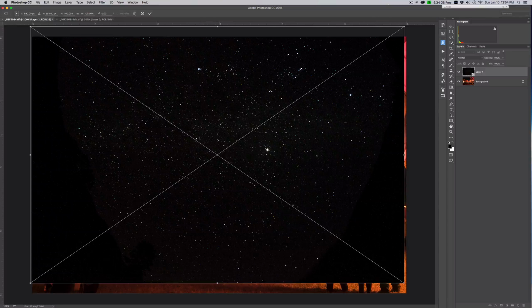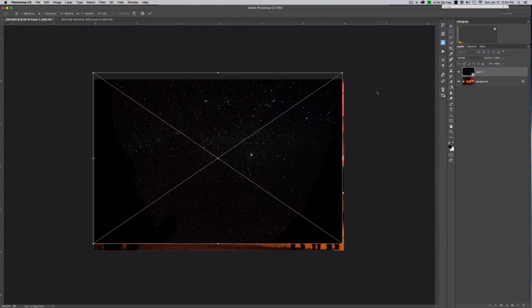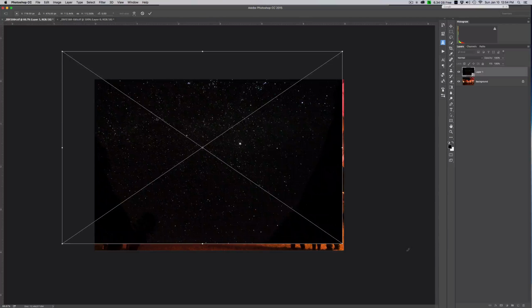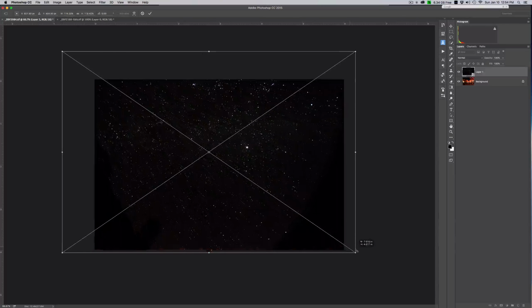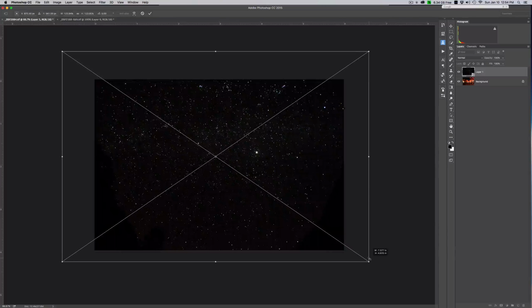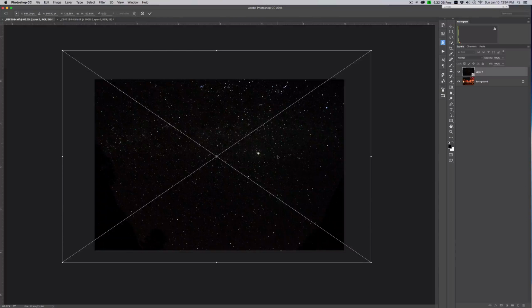So one of the things I'm going to do, though, so I have a little bit of room to work with, is push this image away, zoom out a bit. To do that, you can use Command or Control minus, and you can drag it back. So we're going to go ahead and just stretch this image a little bit. Now I'm doing that without losing its perspective by holding down the Shift key while I drag on the corners.